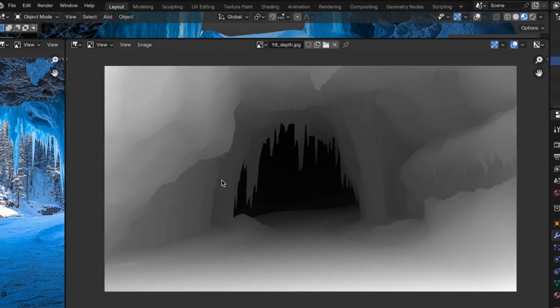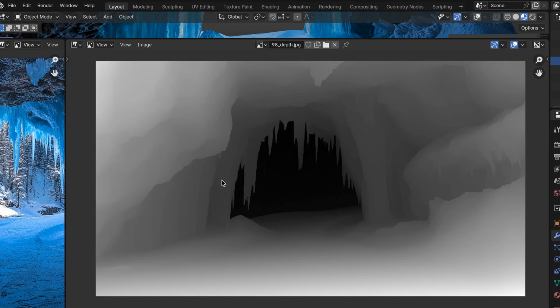It's called Depth Map Batch, and it can generate depth maps for a directory of images, a video file, or a single image. But you can totally generate depth maps for free online if you upload one at a time or set up your own local environment in something like Comfy UI. But I wanted to keep my workflow within Blender, and that's why I created the tool.